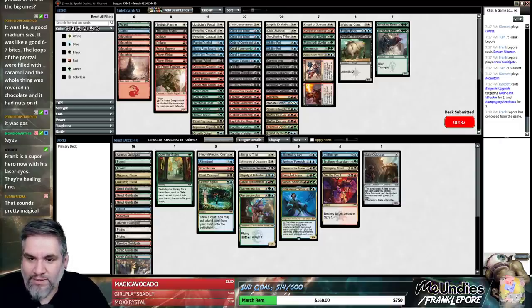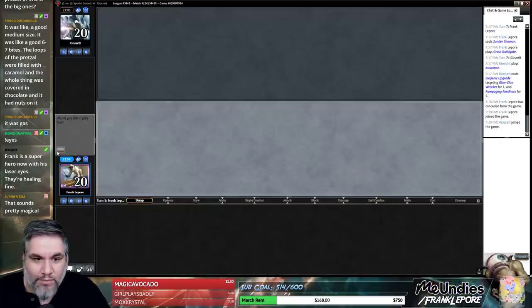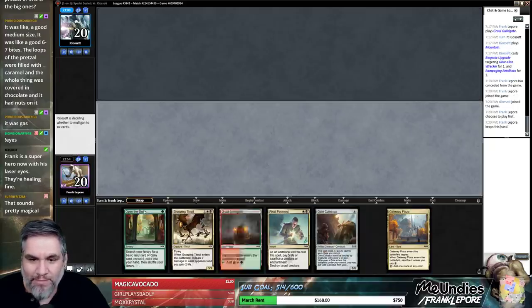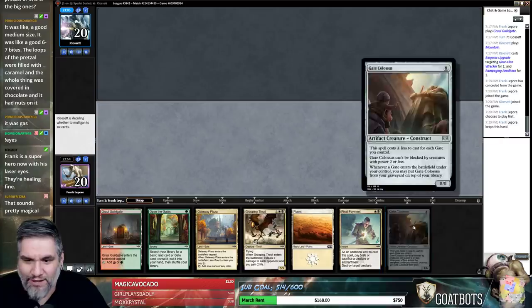I think we're going because I can't zoom in on things. Cool. I will play first. Okay, I'll keep it again. We got things to do. We have 3 gates, so this guy costs 5.